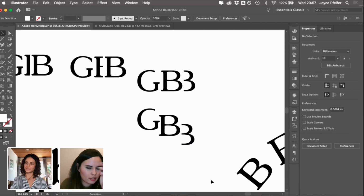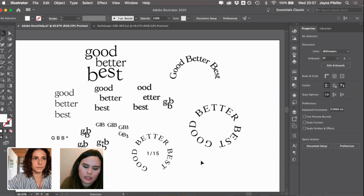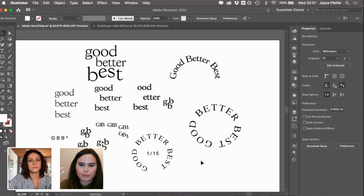So that's kind of interesting. One thing I wanted to do, after the first round of just messing around with type that you feel works for your project, this actually is cool because it's three and it's three tiers. So there's that hidden meaning in there as well. Having said that, what I really want to do is play with the idea of the three-tier system, because that's what's really unique to her brand. I want to bring that in more, because there will be other small curated goods shops, but with her it's the good, better, best. So what can we do to hone in on the thing that sets her apart, tells her story?